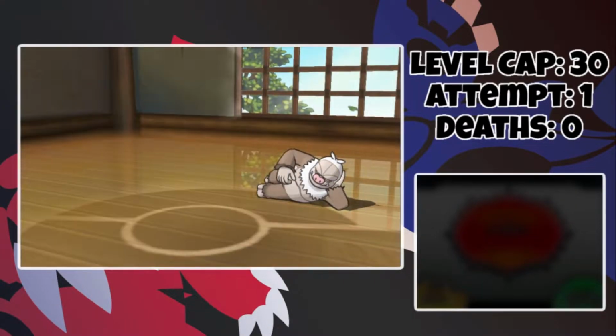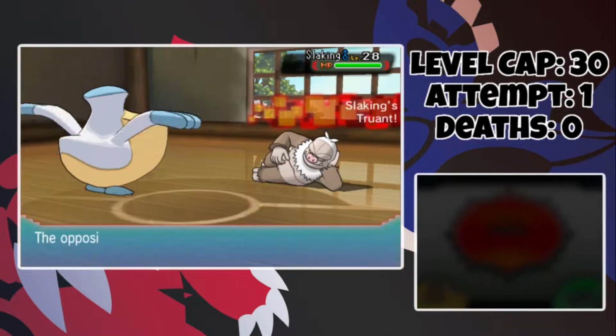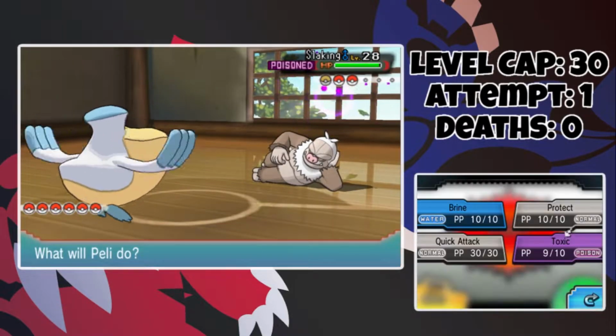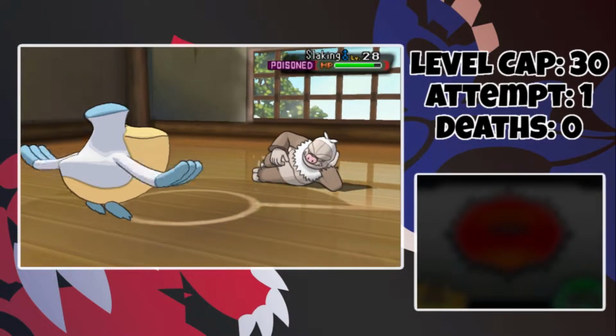I start off with Gyarados here to get the Intimidate attack drop, before then switching over into my Pelipper. Pelipper does take a bit of damage, but then we go for a Toxic on its Truant turn. And then after this, we start going for the Protect strategy. So we're going to Protect on every attack that it can hurt us.